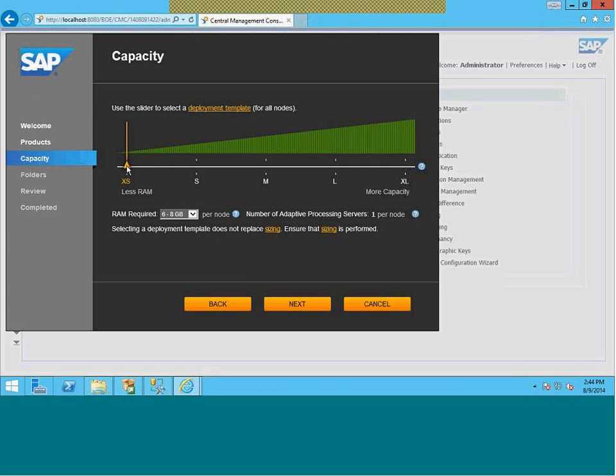it asks how big your implementation is. Say extra small, so everything will be on one machine. If I say small, then it says 12 to 16 GB RAM is required, and it has increased the number of servers.